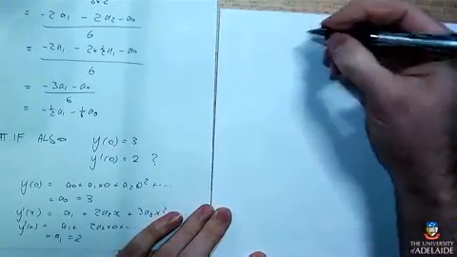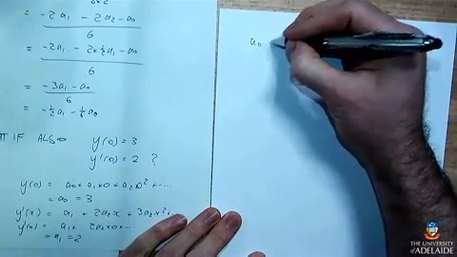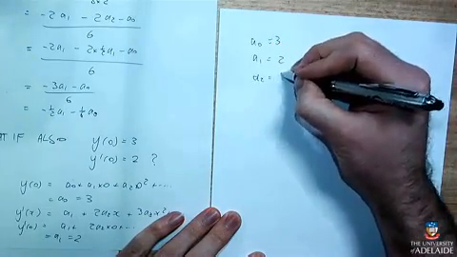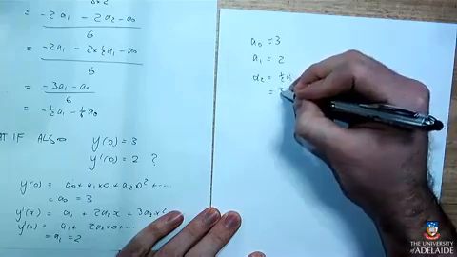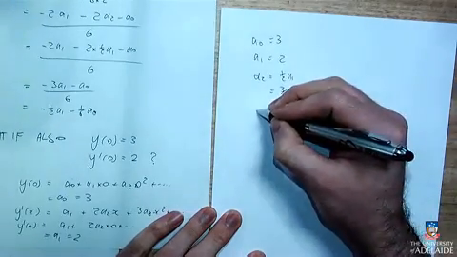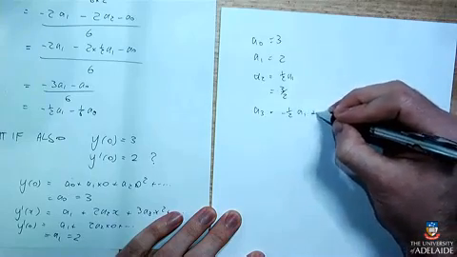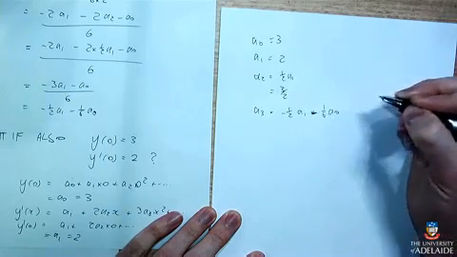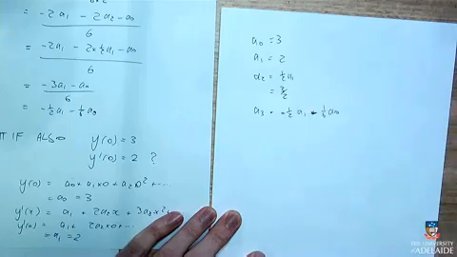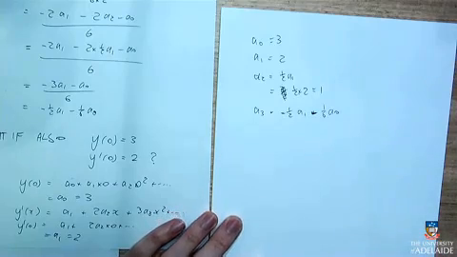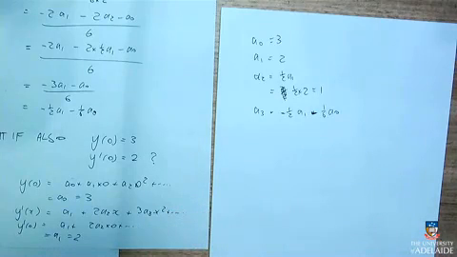Okay. So let's see, we have A0 is 3, A1 is 2, A2 was a half of A1, which is unhelpfully 3 on 2. A3 was minus a half of A1 minus a sixth of A0. Oh yes, that's much nicer. 1. Wow, 3, 2, 1. That's cool. You know, for a mild value of cool.